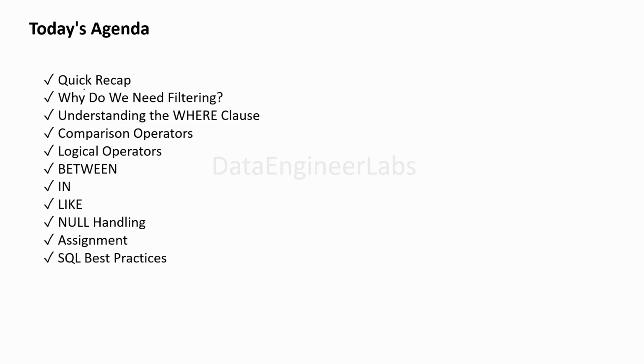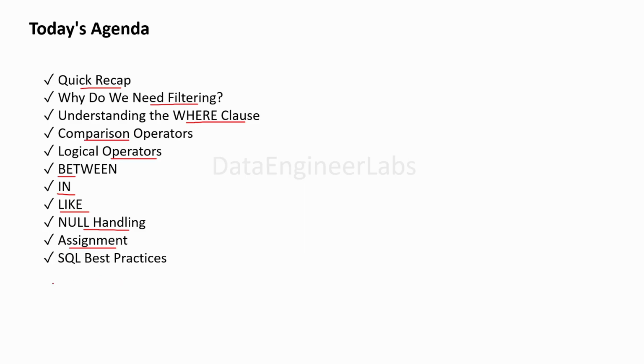Before we dive into queries, let's have a quick look at what we will cover in today's episode. We will start with a quick recap of our previous episode. Then we will understand why filtering is important and introduce the where clause. From there, we will work with different filtering techniques, starting with comparison, followed by AND, OR, and NOT. We will then look at BETWEEN and IN, followed by string matching using LIKE. Finally, we will understand how to handle null data. And of course, we will put everything into practice with hands-on questions and an assignment. We will finish with a data engineering best practice, which you can apply in your real-world SQL projects.